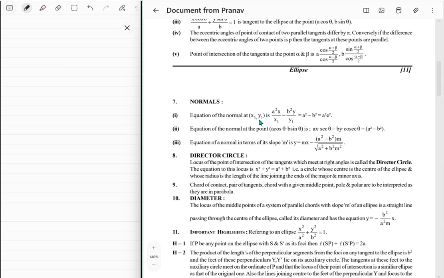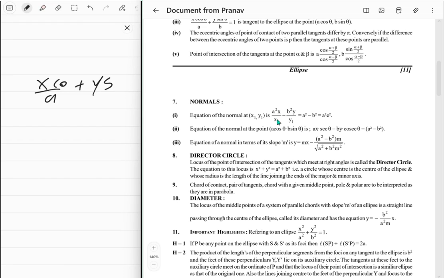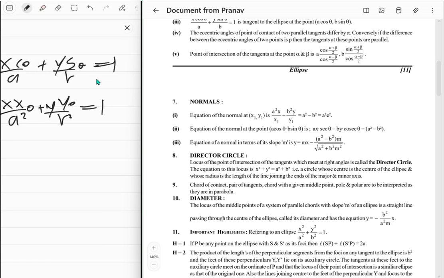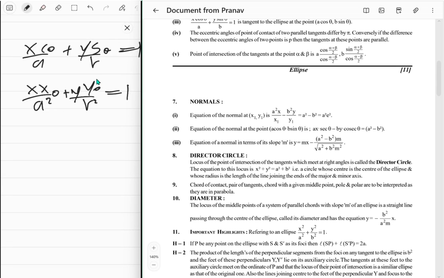The equation of normal at x1 y1 is this thing. Oh, so this is actually important, right? So the thing is the tangent equation. I think it's understandable. You already got the fact that the tangent is of the form x cosine theta upon a plus y sine theta upon b is equal to 1, and then this is of course of the form x x naught upon a squared plus y y naught upon b squared, where x naught is the point with eccentric angle theta. Both of these equations are identical, so you can always write it like that. No big deal about it.